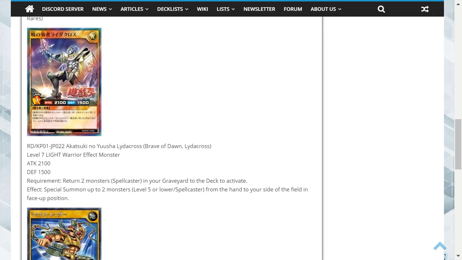Hey guys, what's up? So we've got a few reveals of the new main character's structure deck. The first card we have is called Brave of Dawn Leader Cross. It's a level 7 Light Warrior effect monster with 2100 attack and 1500 defense. It requires you to return 2 Spellcaster monsters in your graveyard to the deck to activate. This effect special summons up to 2 level 5 or lower Spellcaster monsters from the hand to your side of the field in face-up position. I don't know whether that's attack or defense position. It doesn't specify, so I'm guessing you get to decide that.